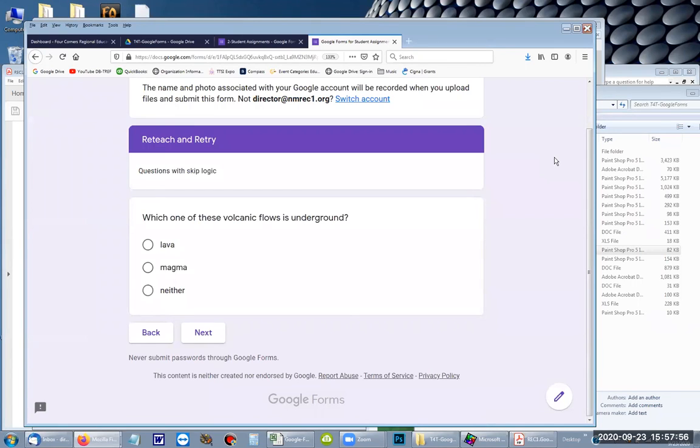So when we are here 2:30 tomorrow, we're going to talk about quizzes. We're going to talk about skip logic. We're not going to go through all the rebuilding again, so it's going to move much faster. I will assure you of that. Close test, and then we're going to take a look at what do you actually get from the students. They do all these forms and then they hit submit. What does it look like to you, and what are some things that you can do with it? We'll talk about how to create the spreadsheets, how to pull up the response summaries, and some ways that we can manipulate the information that we get back.